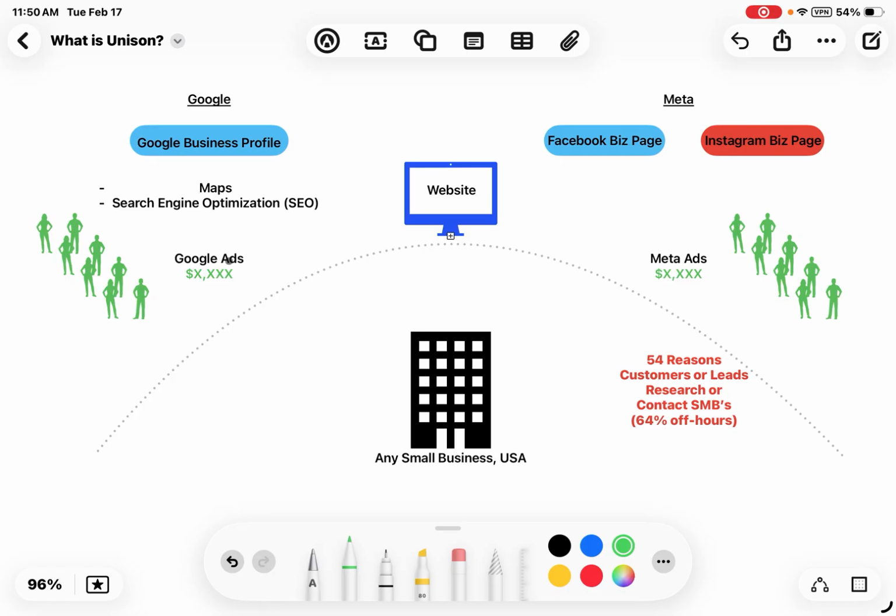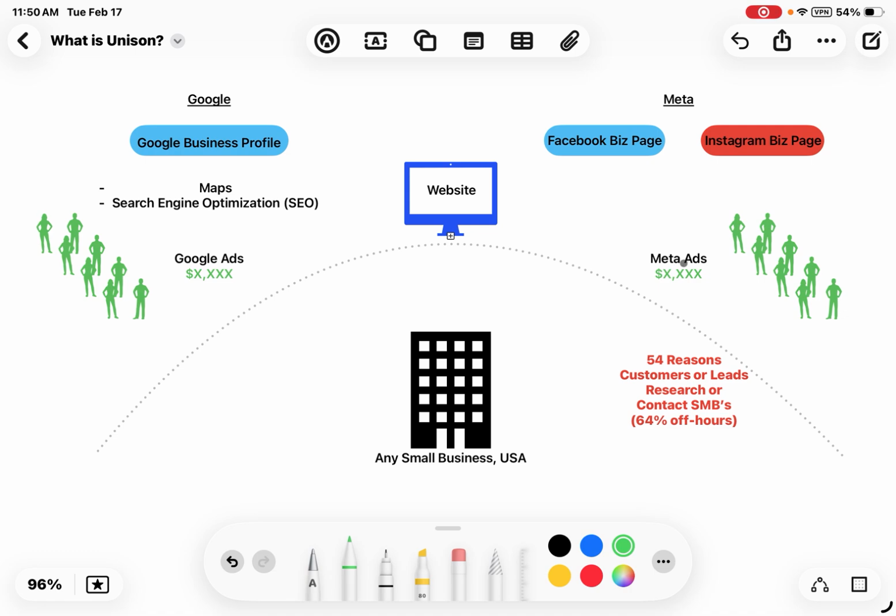They might even be spending money on Google ads over here on the left side in the Google family. They might be paying hundreds or thousands of dollars a month to be returned to or fed to the people in their Facebook feeds, or their Google ads or their Google searches. Over here would be the Meta ads that would get eyeballs on their business in as targeted an audience as they can for their own.